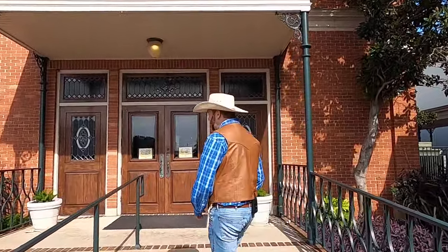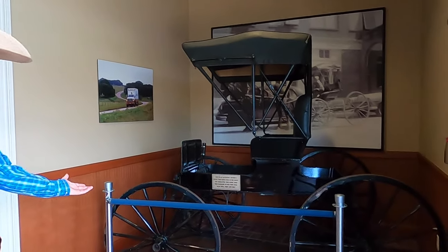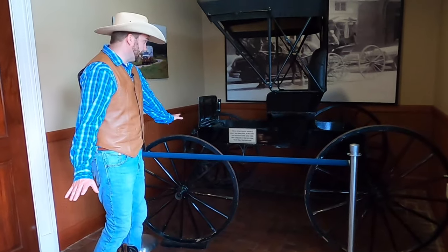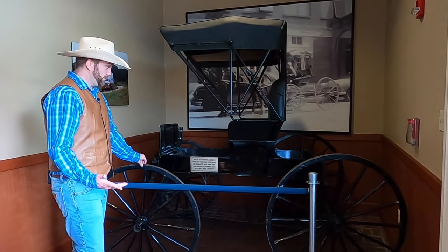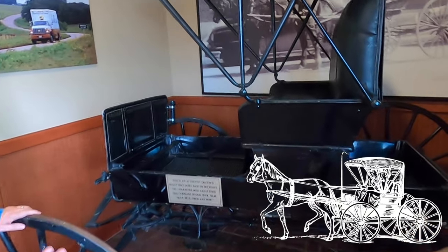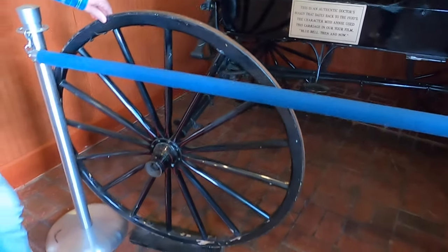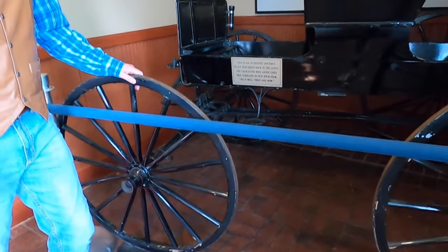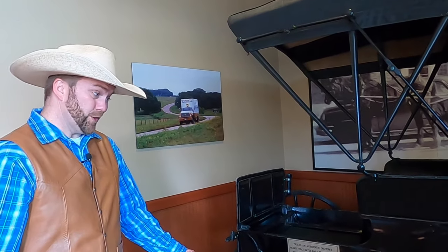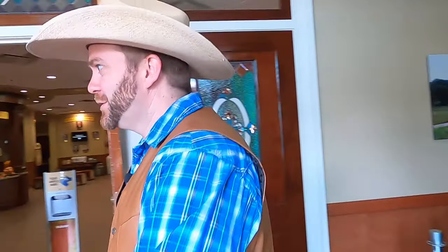Let's go check out the visitor center — this is where they've got a lot of the old advertisements and history of Bluebell. It's an old company, been around for a long, long time. Here's an antique old doctor's buggy that dates back to the 1920s, even before cars — there's no motor anywhere. This would be pulled around by a horse. These wheels are metal, like old wagon wheels, so you're riding on a rough dirt road with no shocks and no inflated rubber tires — talk about a rough ride.